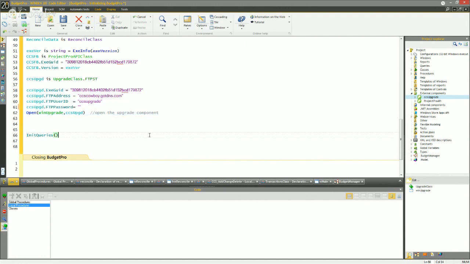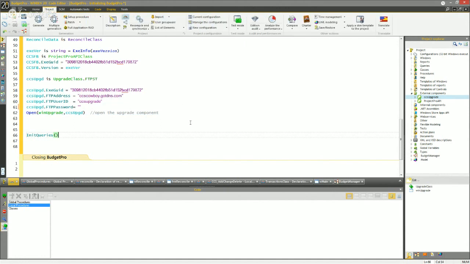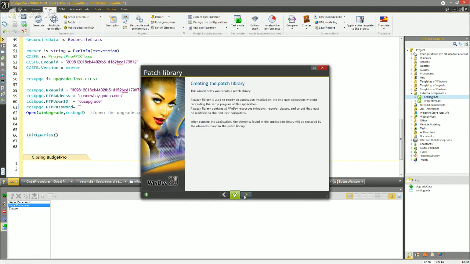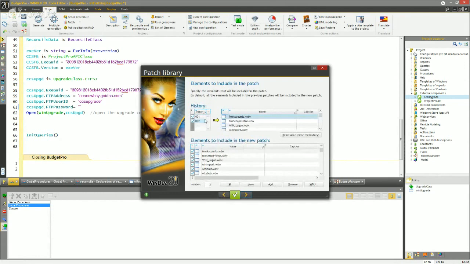As far as generating out a binary, what you need to do is you go to Project, you go to Patch, and you create a library patch. Step through this. Here's the key. You can see I've created 2 patches before already, 1 and 2. I can eliminate all the history, and before you do an exe, I would eliminate all the history, because there's no sense in having that.